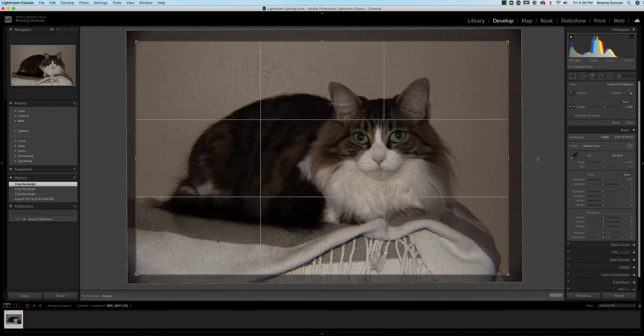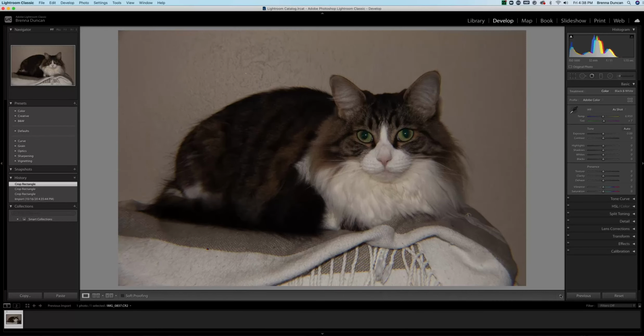It's a cat, very level, so I'm going to hit Command Z to reverse back to where it was before. But learn how to level. That happens a lot in drone imaging. Or you can go to reset, or you can go to the previous. So I'm going to go to done, and so I'm back to my color basics.